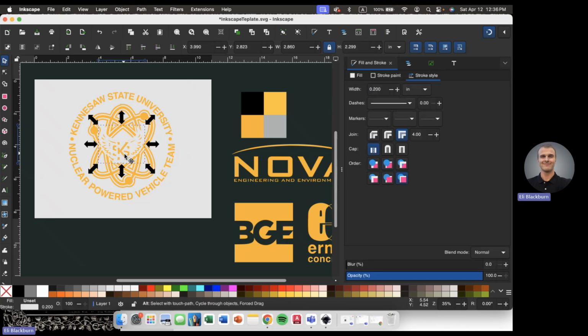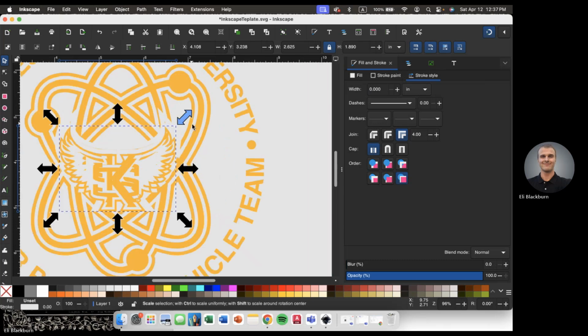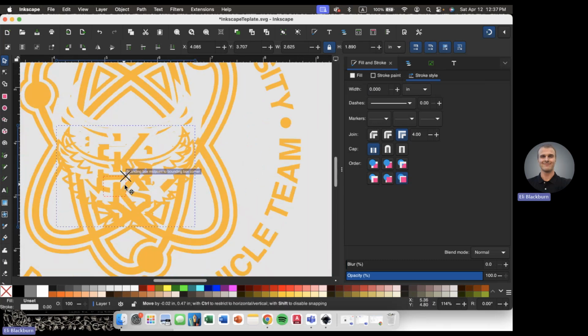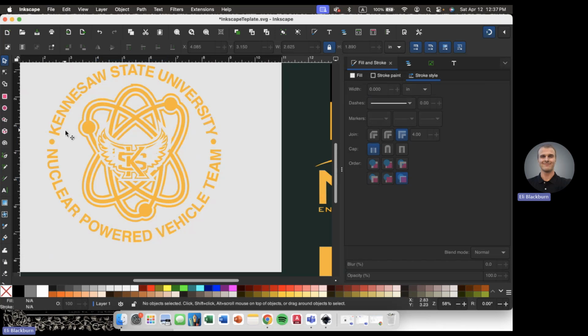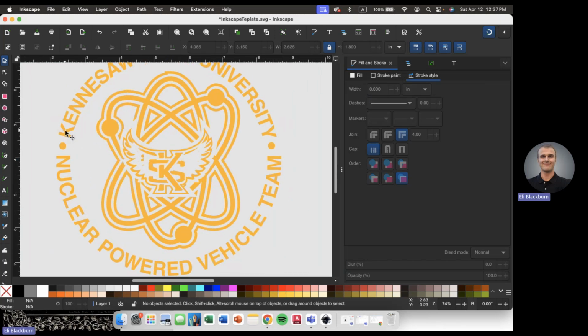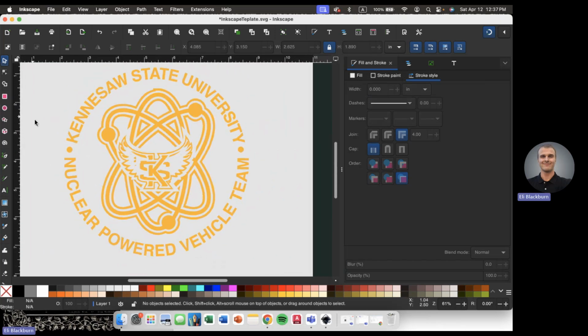In fact, what I could do is copy paste this guy, put him back on top, and then remove the stroke from this guy. Yeah, there we go. That's better. So you can get an idea. This is sort of what it would look like. That's actually a really useful tool, being able to arrange things using colors and layers, see if you like it, and then do it the hard way with the complex pathing.